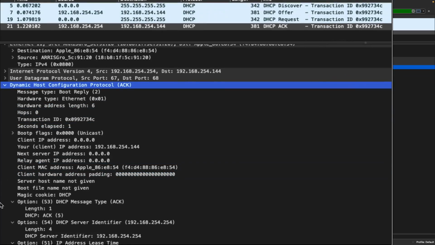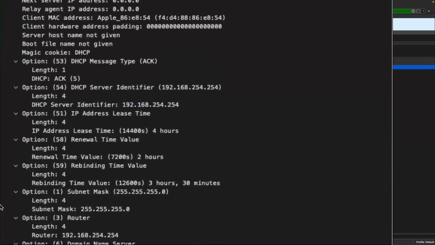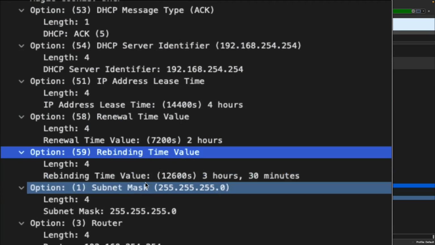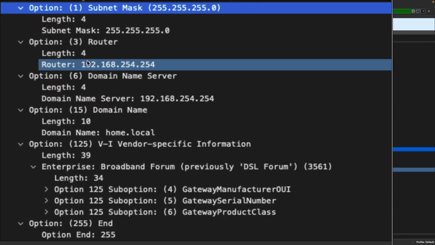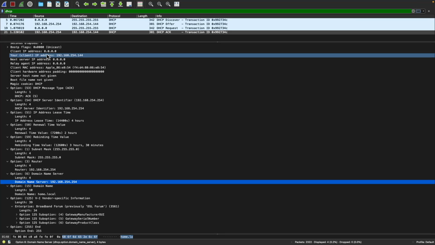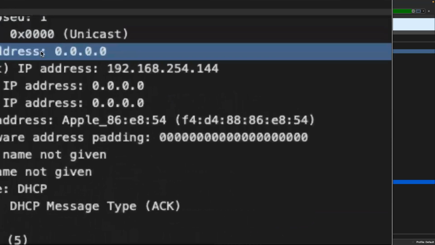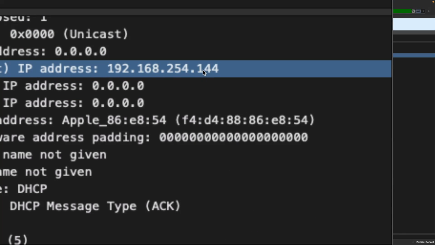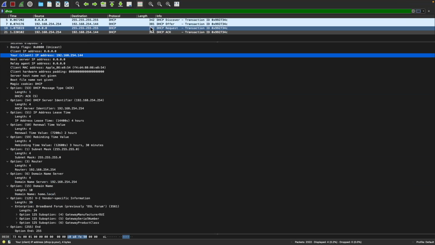So I didn't talk about that, but hey, now the server acknowledges that, hey, you got it. This is now you. As per this acknowledge message, that confirms the lease, confirms that this is you, and this confirms every single thing that we discussed. Here's again the domain name server. Here's the domain name. Here's all the information. Now the client can rest assured that this is, in fact, its IP address. Now that the client has an IP address, the DHCP server knows that there is a new guy that just joined our network, 144, and their host name is what? Their Hussein Mac 2, right? Because we got it from the request.